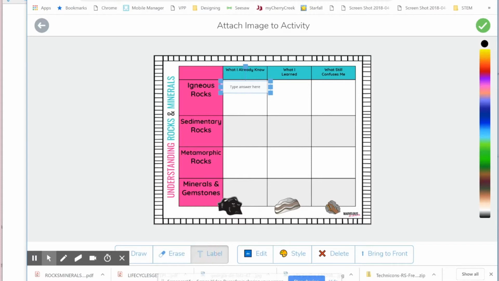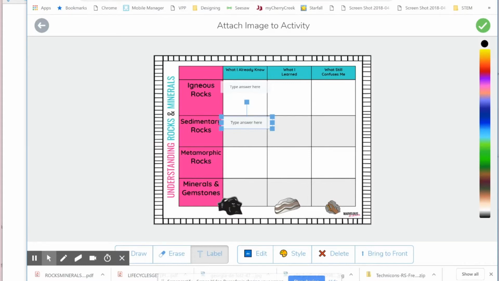And every time I do need to click the T, so type answer here, I click to the side, and I use the blue to do that. I can already add boxes for them to type in. So just knowing your class and their capabilities, what would work best for them? Would it be easier if you added a text box, or is it easier if they bring a text box? So up to you. So let's pretend I filled all these in.